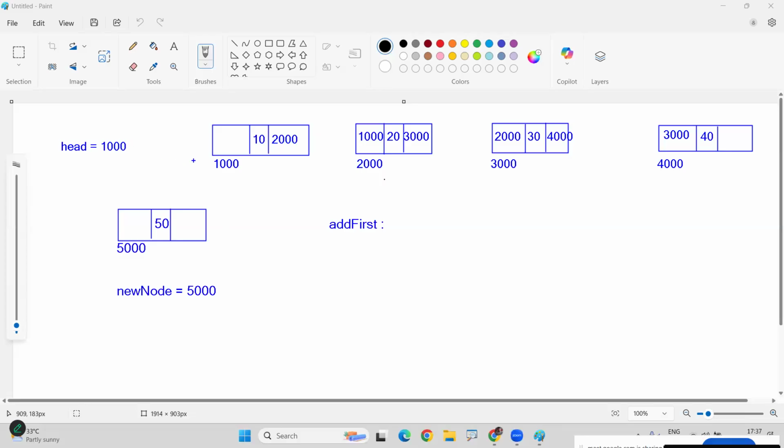Remember that one. Two things we need to do. Right side, two connections. This is one connection, and this is one connection. And left side is one connection.